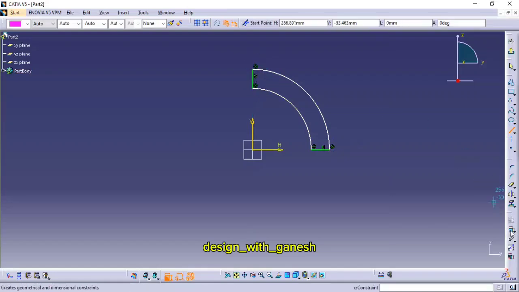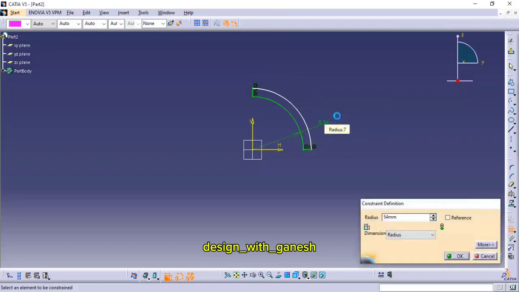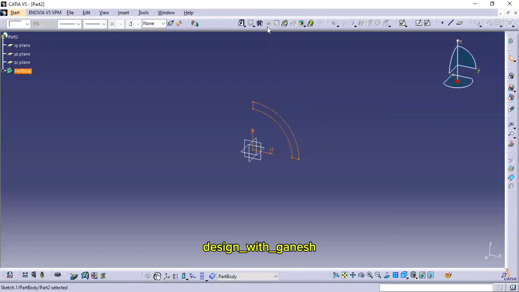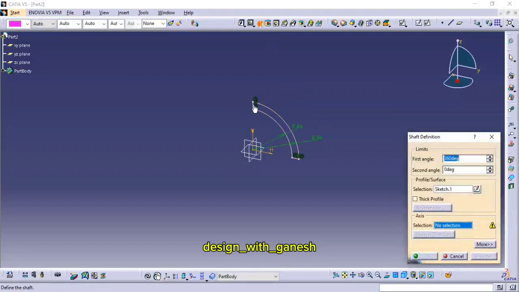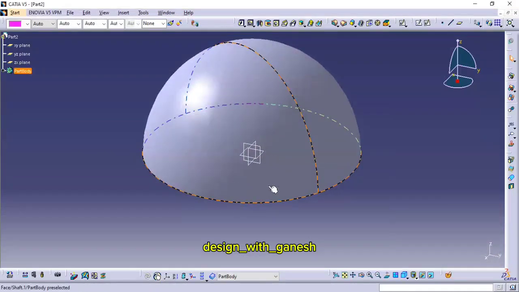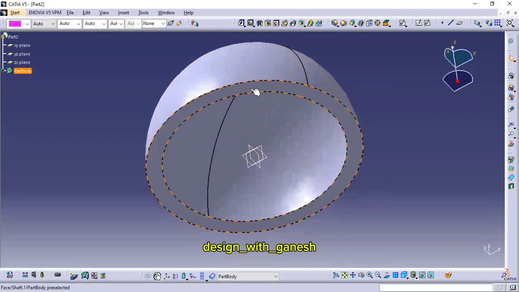Now give the dimensions: one is 54 and another is 46. Click on exit, use the revolve command, choose this as a revolution axis and click enter. Now you can see the part is created. The mid part is created.